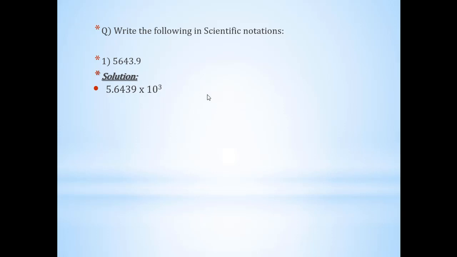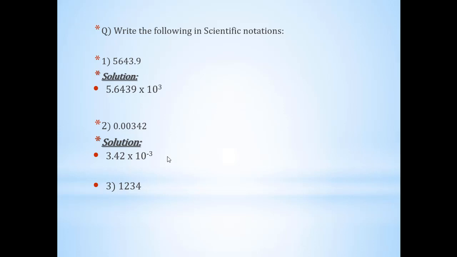Getting it? Number 2. Over here, this is a very small value, 0.00342, and the scientific notation for this value is 3.42 times 10 raised to the power of minus 3. Why is it minus 3? Because we have seen in the previous slide that whenever a value starts from 0, the exponent will be negative, and the number of times 0 comes in a value is the negative exponent. So there are 3 zeros: 1 zero before the decimal and 2 zeros after the decimal. Collectively these are 3 zeros, so negative 3 is the exponent in this case.